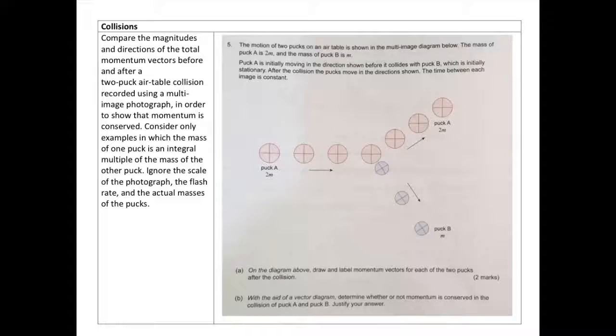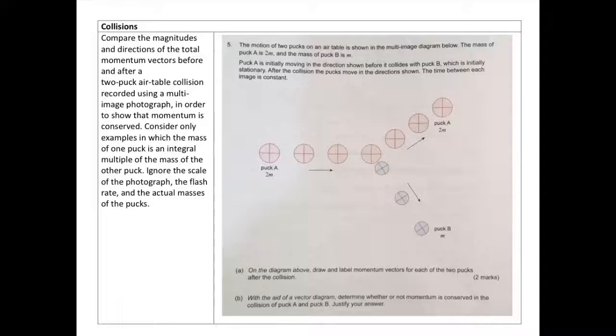You have a strobe light flashing at a regular time interval, so the time between each of these images is always constant. So if the distance moved is constant, that shows that the velocity is constant. Remember, with projectile motion we saw the distance increasing and increasing for a free falling object, indicating the object was accelerating. Well, here the distance is constant, so the velocity is constant, at least in the before situation and the 2 after situations for each puck.